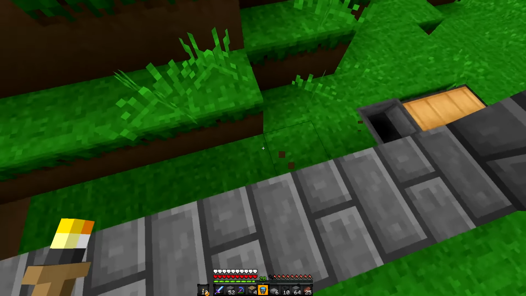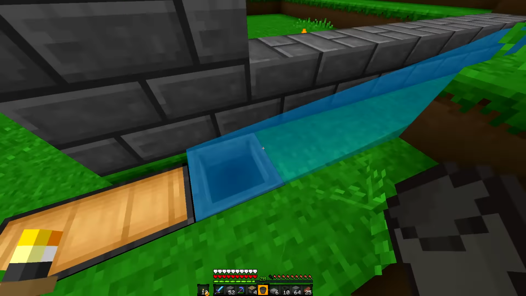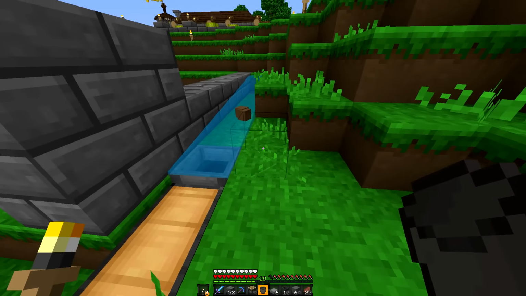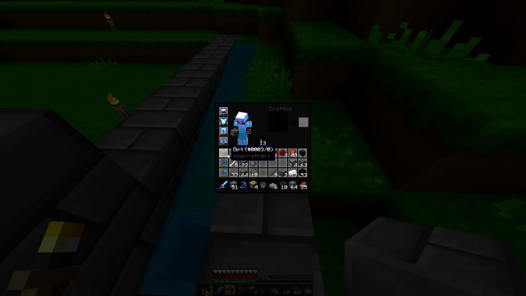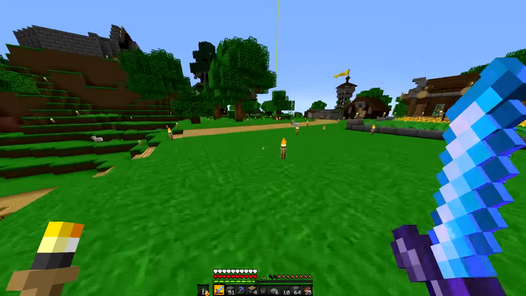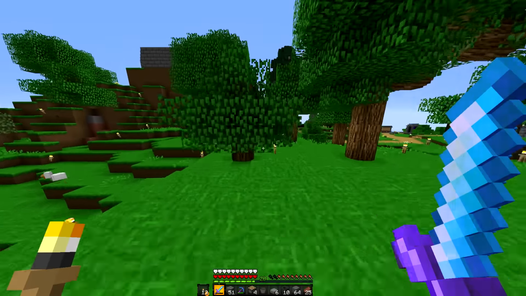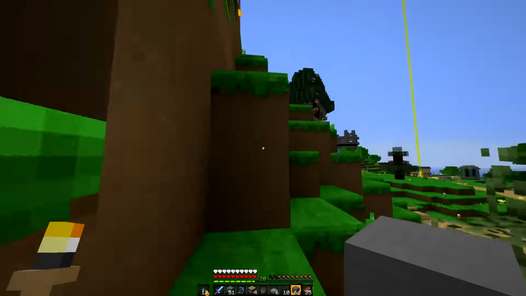Now we have to go 1, 2, 3, 4, 5, 6, 7. That's perfect. We could do 8, but 7 will do. It'll still grab everything properly. And then we're going to do stone bricks here. And then all we need is, actually, let's grab some of the sand. I kind of want to make this farm out of sand, just because the sand sticks out a little bit more and will make the farm look a little more colorful from a distance.